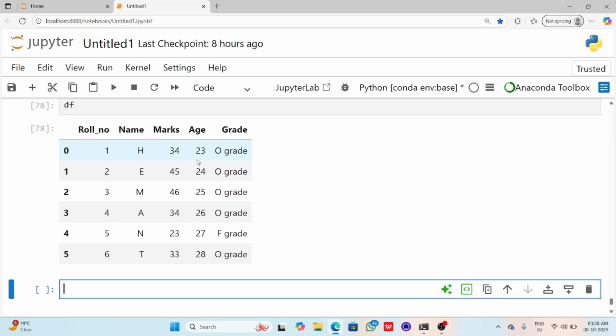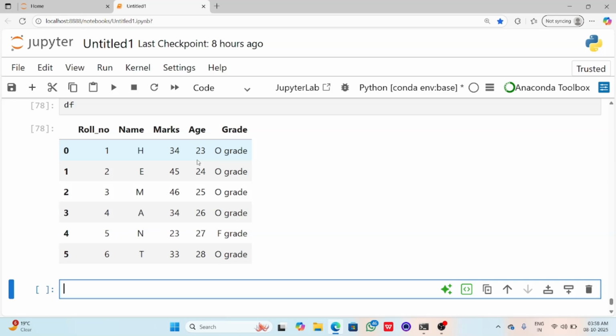Now moving towards the next point, handling date time topics. For example, if a date column is present inside your database and someone tells you to find the month of each date, you would require writing some regular expressions or code.